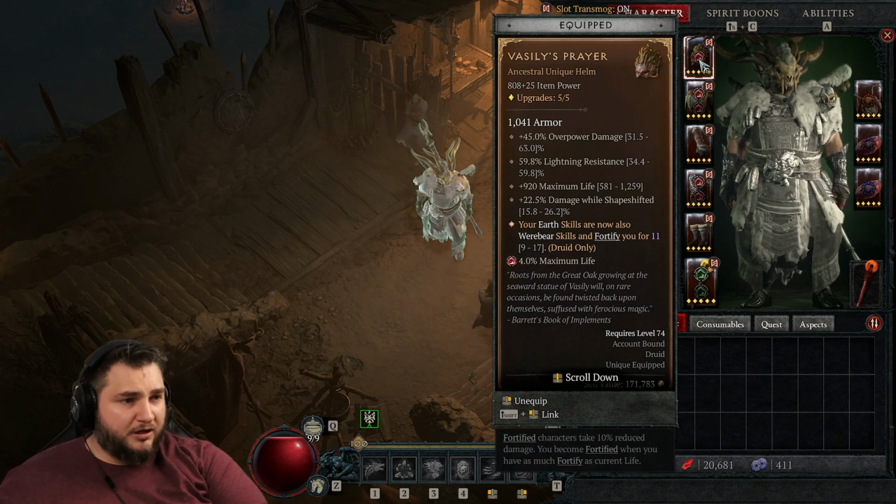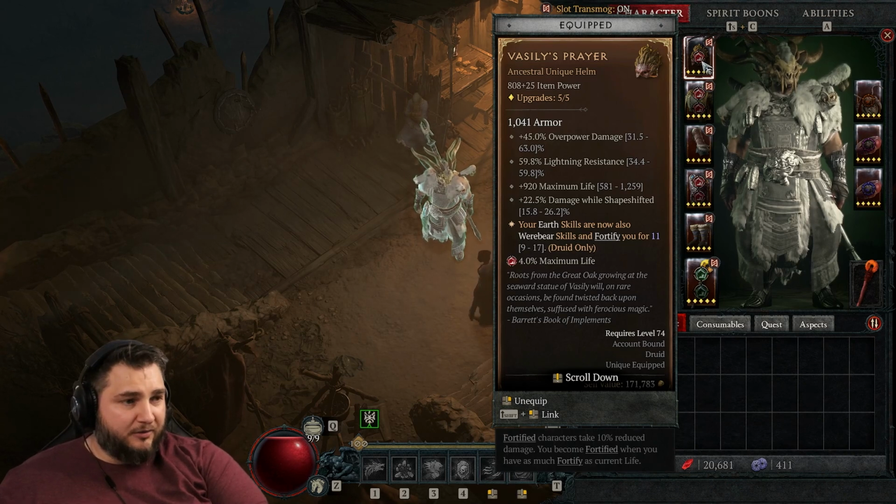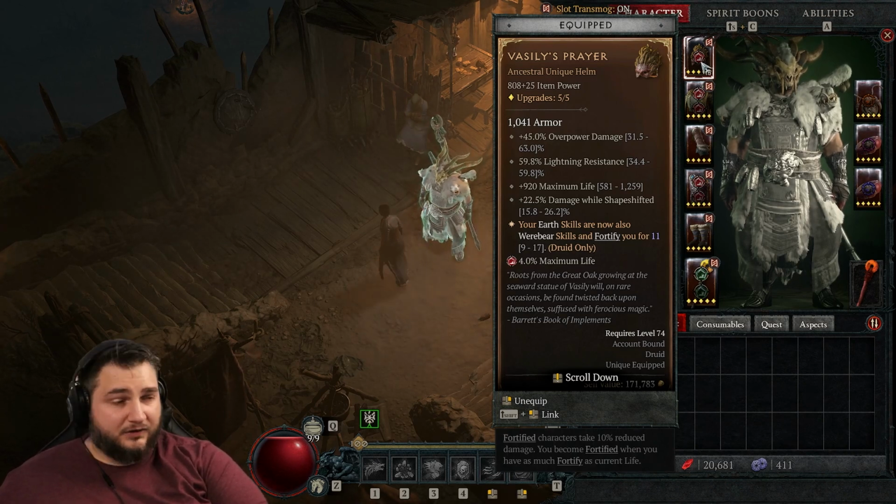For gear, I'm using Vasili's. This is basically required in order to make your Boulder into a shapeshifting skill. This activates a lot of passives in the Paragon board and the skill tree. This is also going to keep us fortified constantly, so it's very nice.